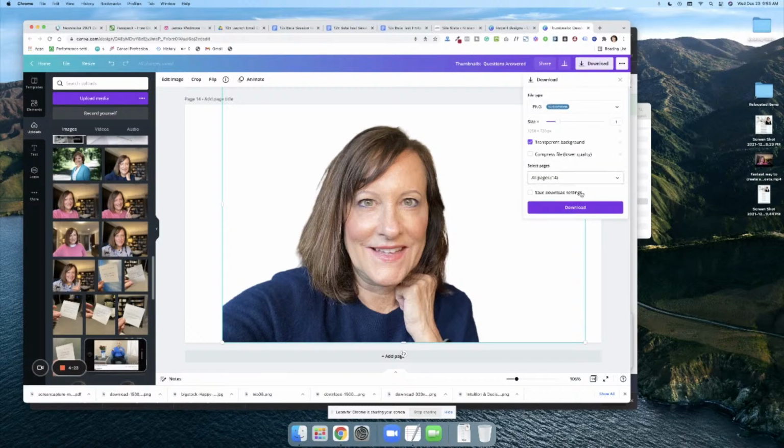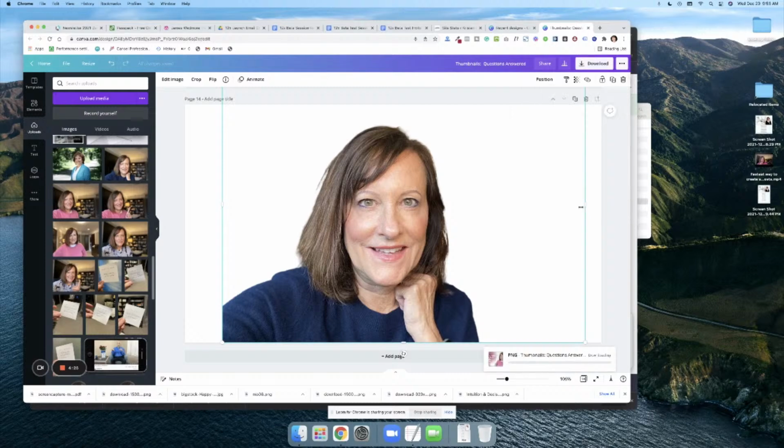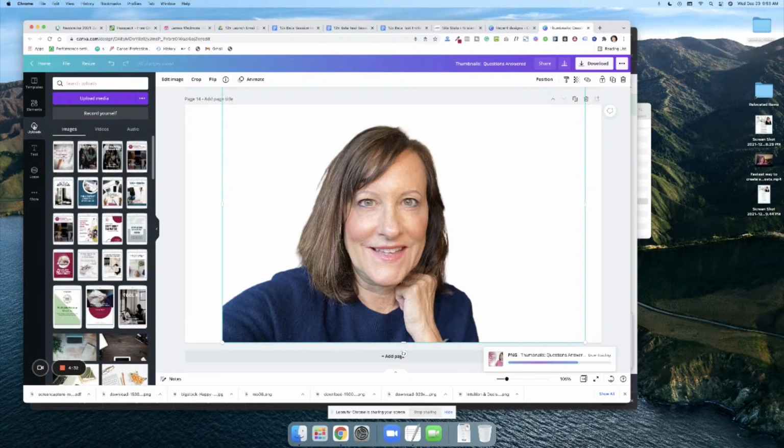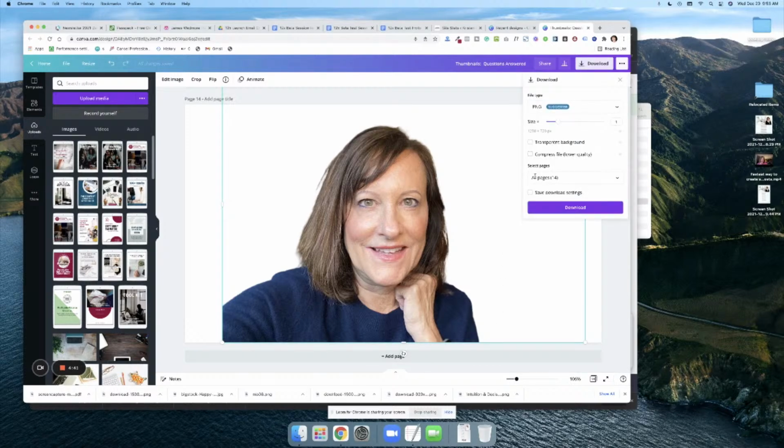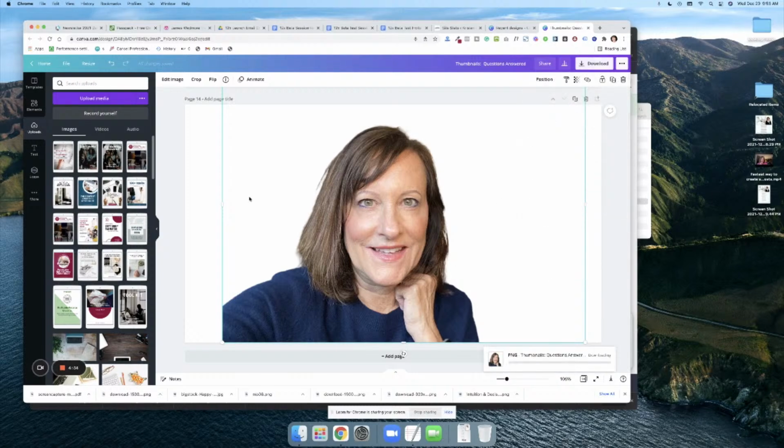And you want to do the transparent background. So you're going to download it. And then I'm going to show you what it looks like when I upload it in here, because then I'll have it forever, right? Oh, and you know what? I did all of them, so I don't want to do that. I wanted to just download this one. So you can kind of see it. Transparent background. I'm going to just do number 14. So I'm going to uncheck all of these, go down, load number 14.